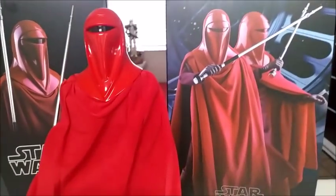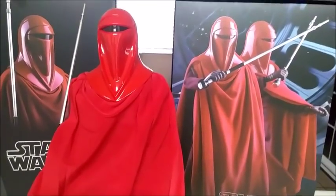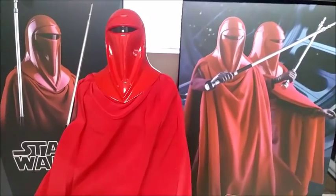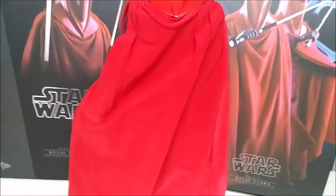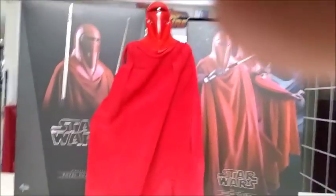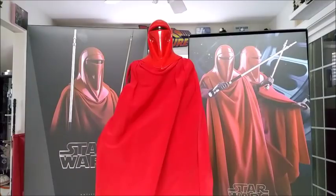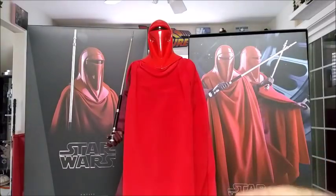But yeah, it's a really nice figure, and I'm glad that I actually purchased it. Again, at the price, even though they did it at the $205, they should have offered a 2-pack with this. There's really no excuse for it. I mean, they made enough money off of the, I really should have tightened my camera. They made enough money off of the Anakin figure by doing the regular Anakin and then coming out 7 weeks later with the Sith Eyes one.